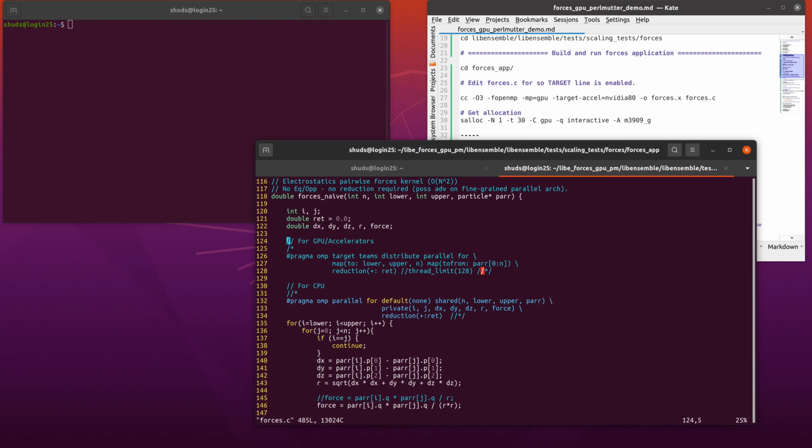So I'm just going to uncomment the OMP target teams line and comment out the OMP parallel line. I can actually create this in one so that it falls back to the CPU if the target isn't there, but unfortunately that doesn't work on some of the older versions of OpenMP, so that's why I keep doing this.